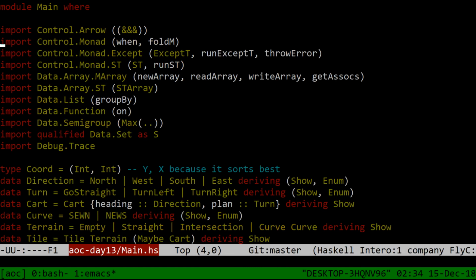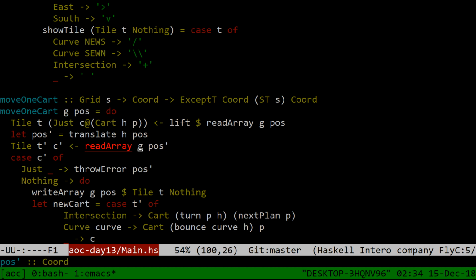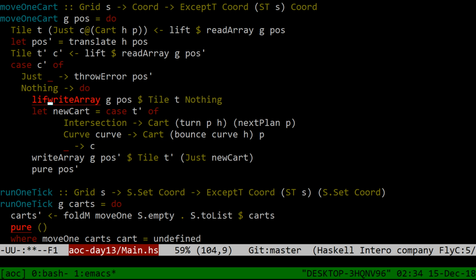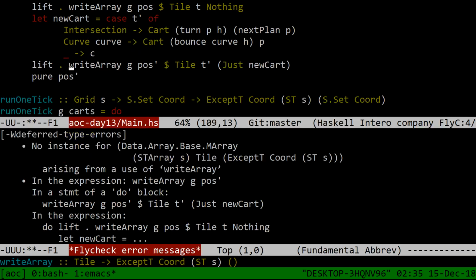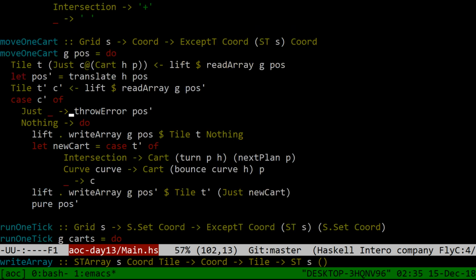Why aren't you putting lift in? I don't know. Lift. Put in some lifts, right? There you go. Okay.